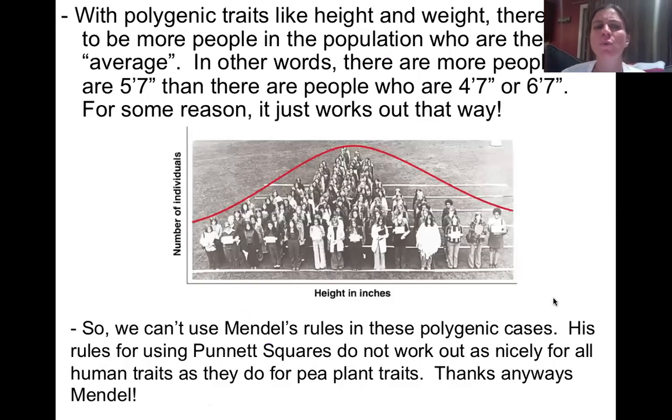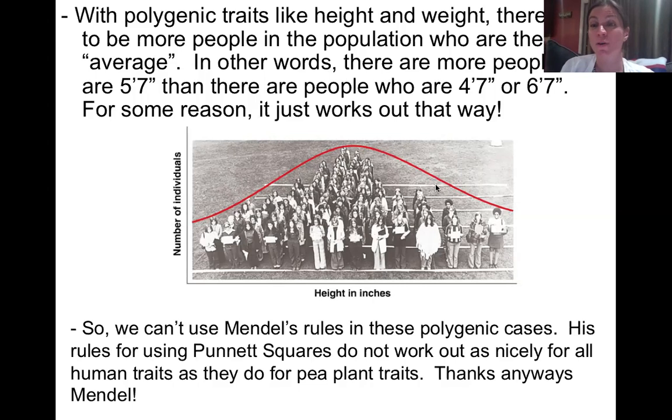So whenever we look at polygenetic traits, we look at averages. For those of you that have been to the doctor recently, they always take your height and your weight and put it on a growth chart. That chart came about because they collected data from hundreds of thousands of people, and they came up with what's known as the bell curve, where most of the individuals are located in the middle and average. You have the ones at one end of the curve that are, in this case, very tall, and then the other end of the curve, which happens to be very short.